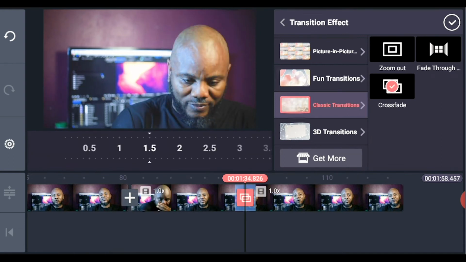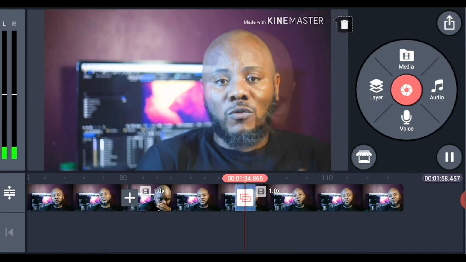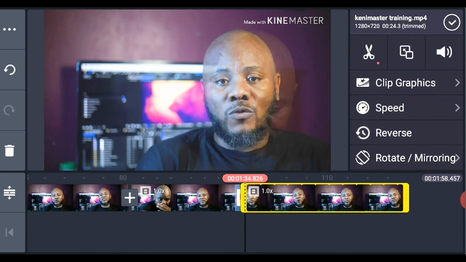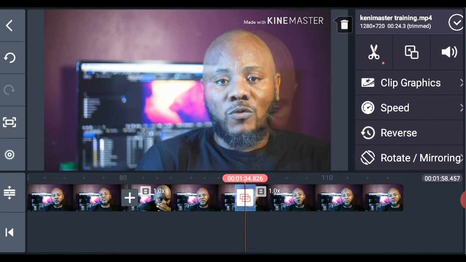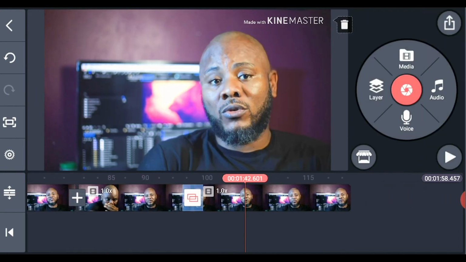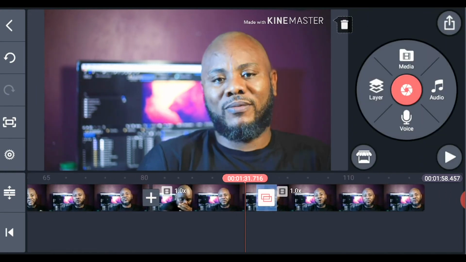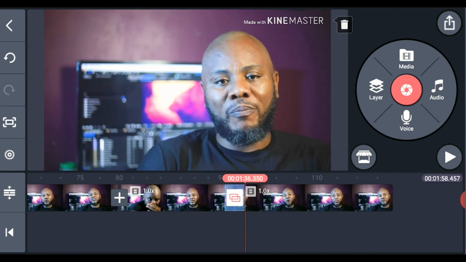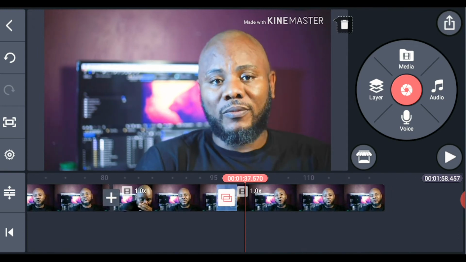Okay, when you add the transition, you click OK here. When you want to transit from one clip to a similar clip, because you can see these 2 clips are similar, the same camera angle, the same person, there's no difference. It's just maybe you want to remove a mistake in between 2 words or something and you cut it.